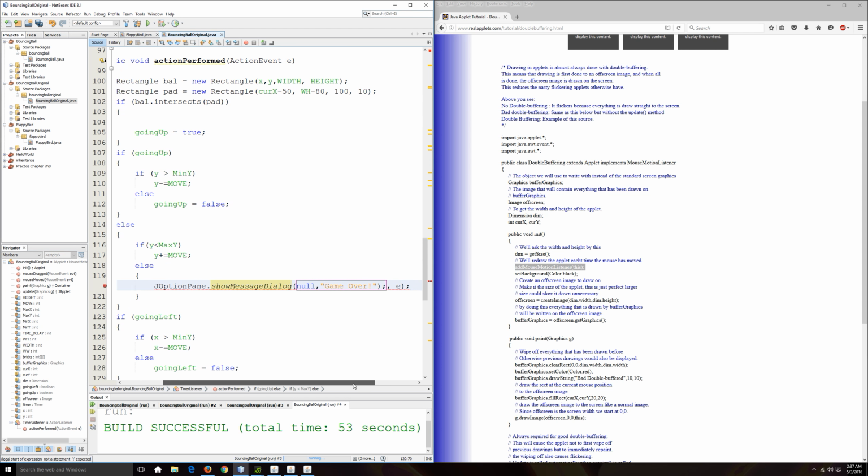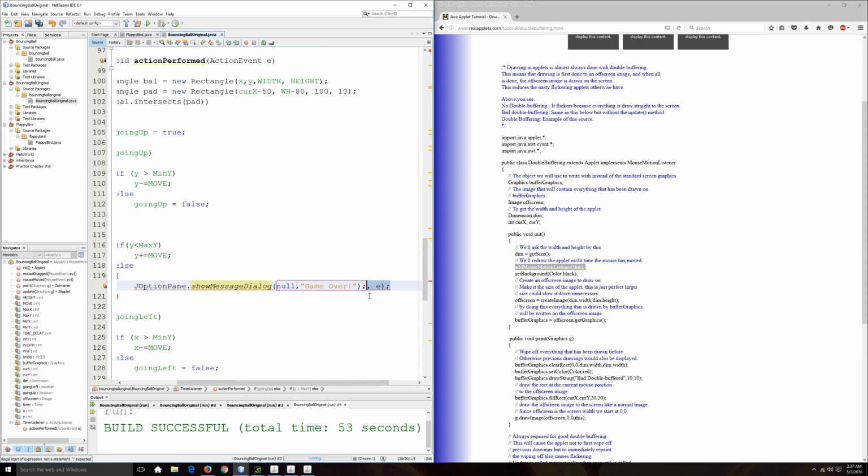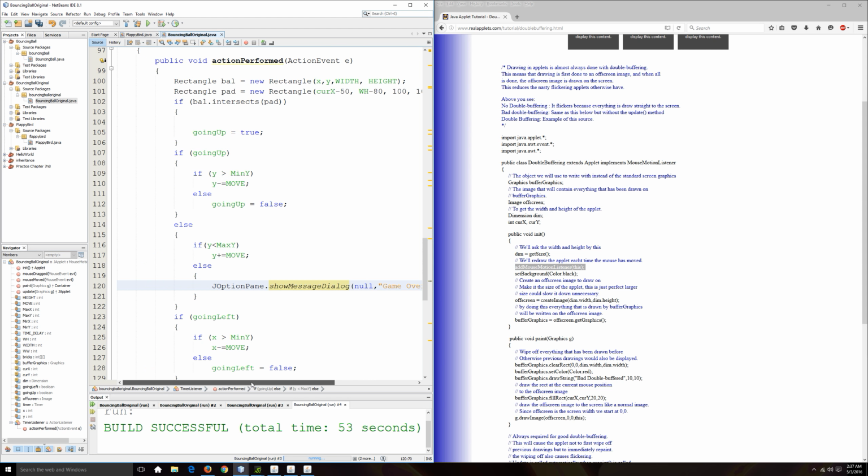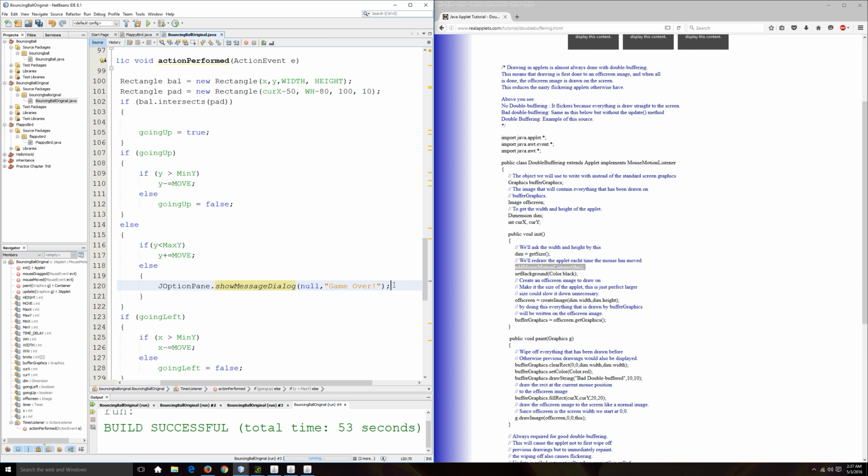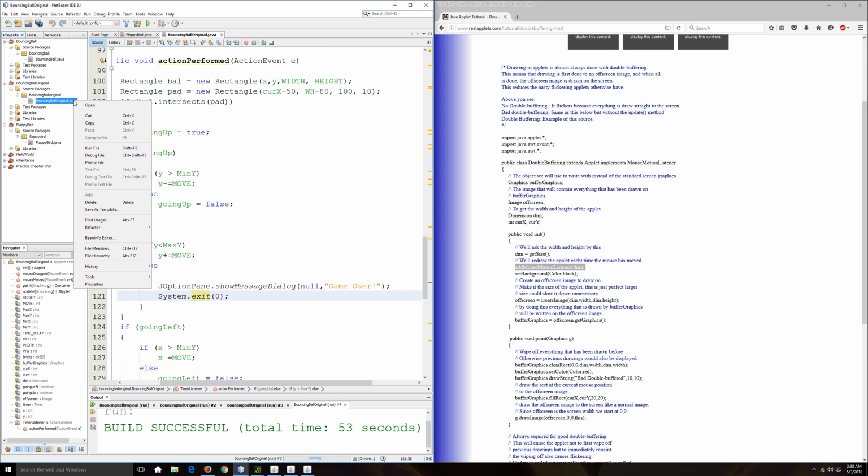And of course it adds a bit of extra stuff, sorry about that. Okay, and we're going to want to make sure that it exits the game. Now if it doesn't exit the game, the ball is still going down, so it's going to be going down, game over, down, game over, and so forth. So it's a never-ending cycle. So I'll go ahead and exit that. See how that looks.